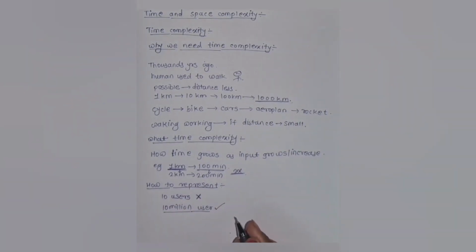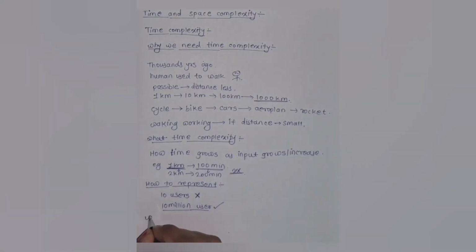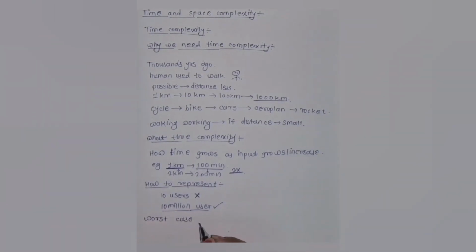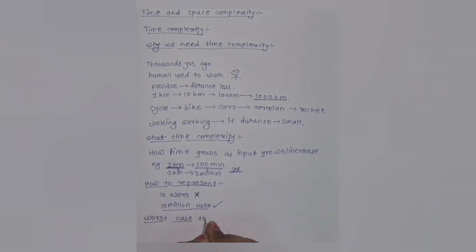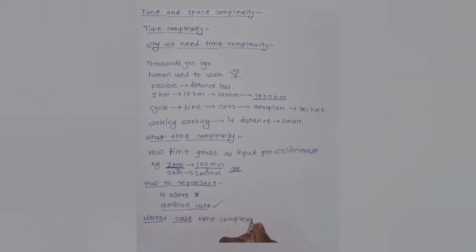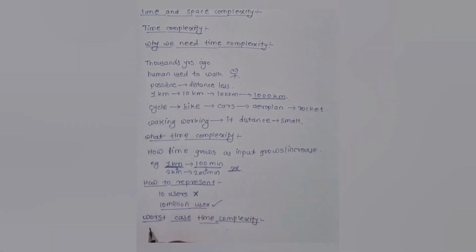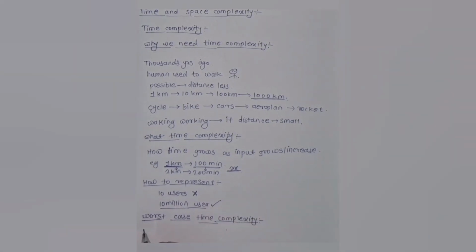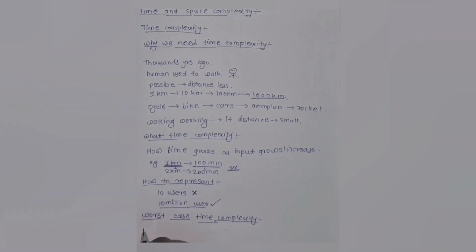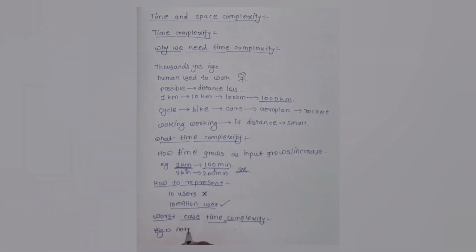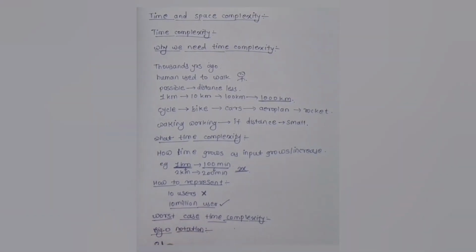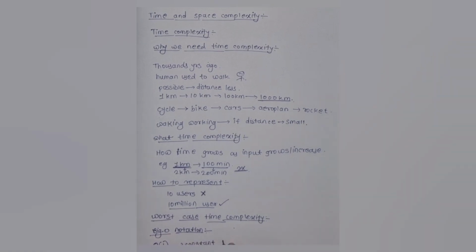So now let's understand why to consider only the worst case. Imagine you build an application and it is used by 10 users, so it is working fine. Is the concern how it behaves with 10 users, or how it behaves when it is used by 10 million users? If your app works fine for 10 users but crashes for 10 million users, then it is not reliable. So we always analyze the worst case performance.